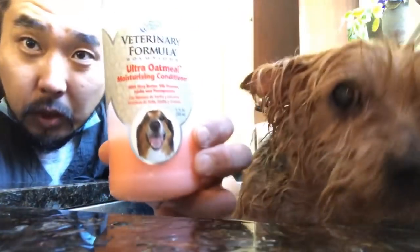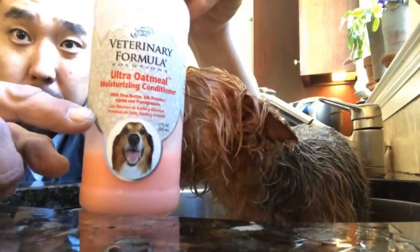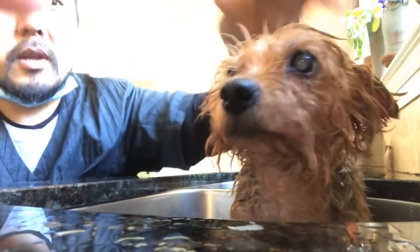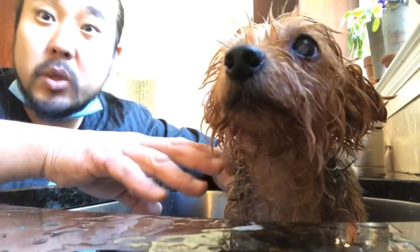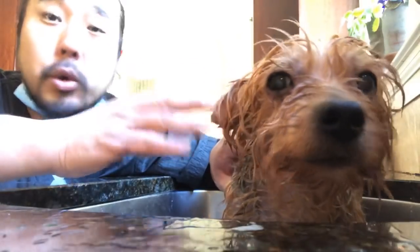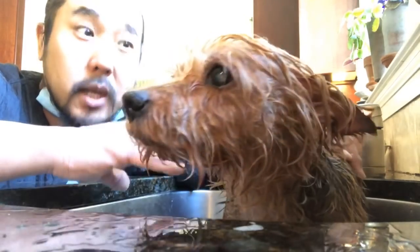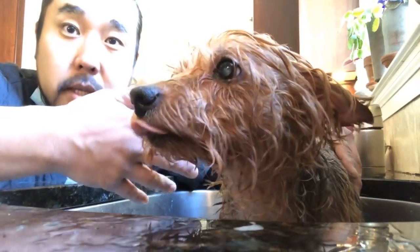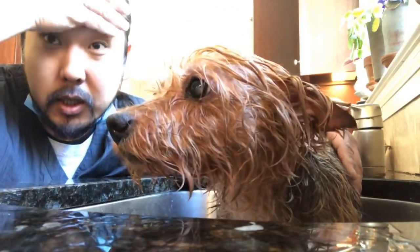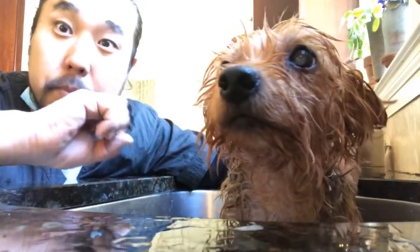Next thing is you're not using conditioner. After the shampoo, the conditioner is actually more important than the shampoo. I'm letting the conditioner sit for much longer, because when you wash the dog and they get squeaky clean, you've washed all the oils off the skin. Now it doesn't have that protective layer of oil anymore, so their skin is dry and wide open to bacteria and fungus. Bacteria and fungus are super opportunistic — they'll grow on anything.